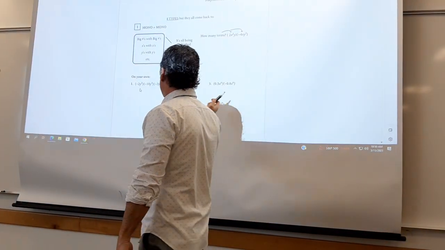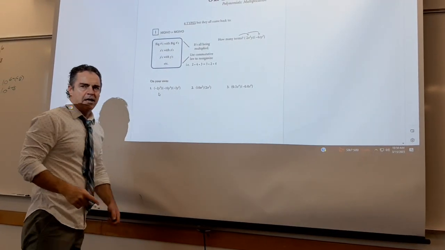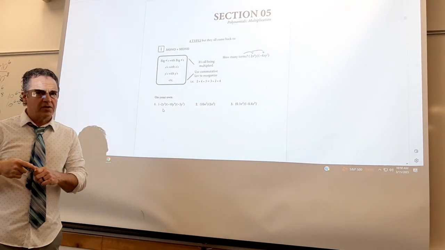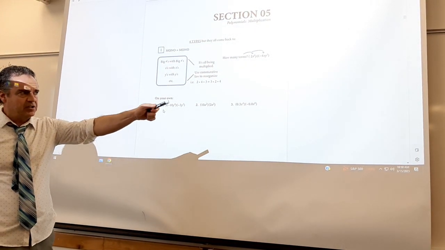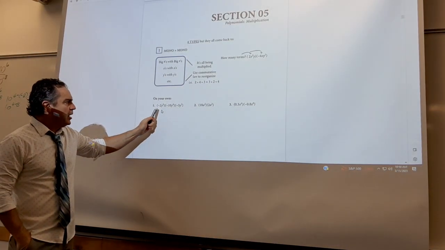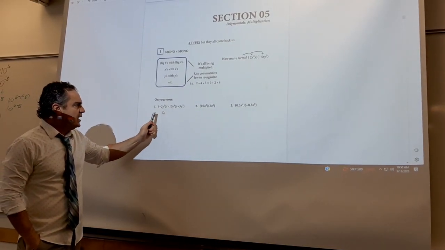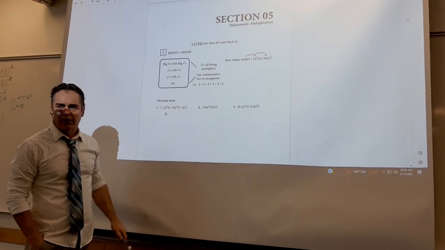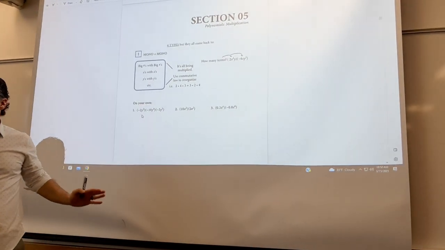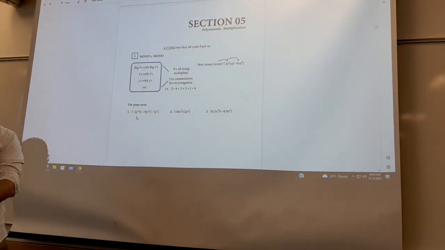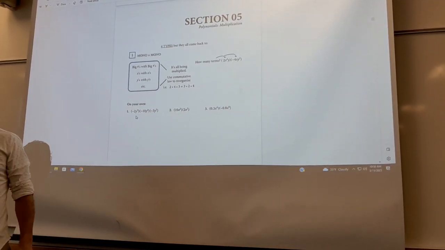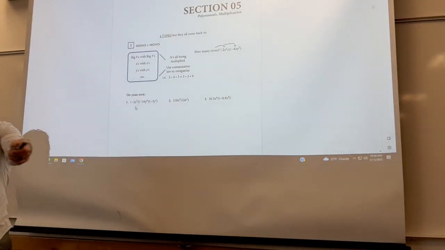Well, you're going to do these 3 problems on your own. But what I want you to do in your workbooks is follow the same pattern we just did on that board. I want you to take negative 2 times negative 10 times negative 3, and then y to the fifth, y to the fourth, y to the third. I want you to put your numbers with your numbers, and your y's with your y's, your a's with your a's, your x's with your x's, on all these problems. You guys cool? And then combine it all and do it. We're going to pause, give you a few minutes to do this.